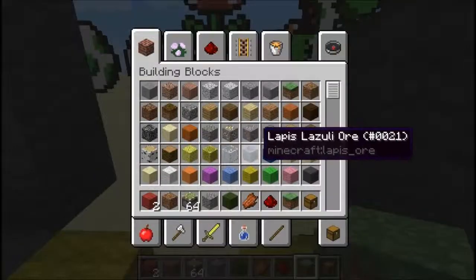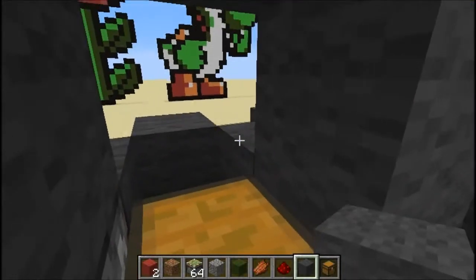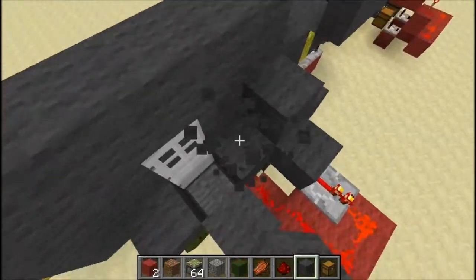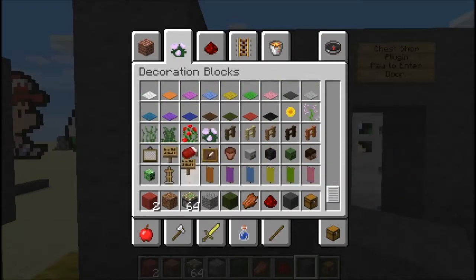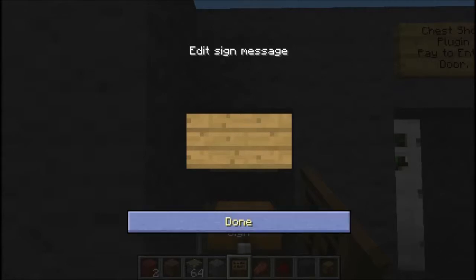So let's do a bit of a test. Actually, you don't need to do that, do you? Yes. But there we go. It'll annoy me because I don't need that one. There we go. And let's put a sign up there. Completely waste of time, but we're going to do it anyway. Right, done. So that's my shop.